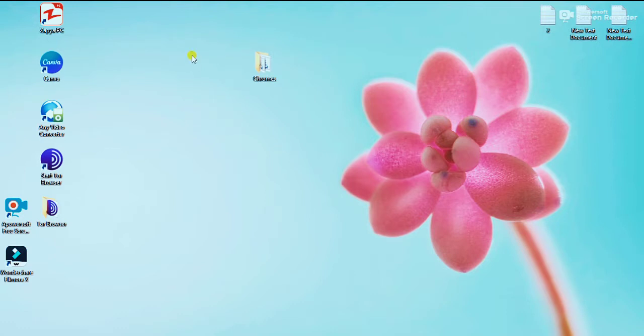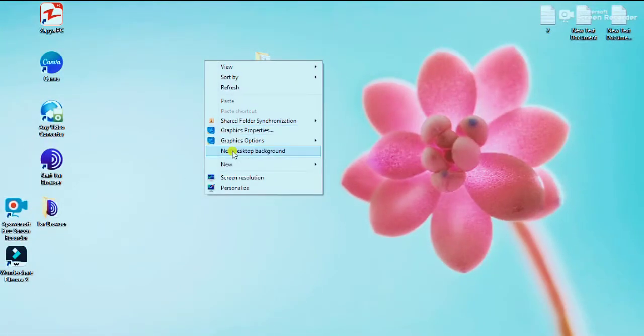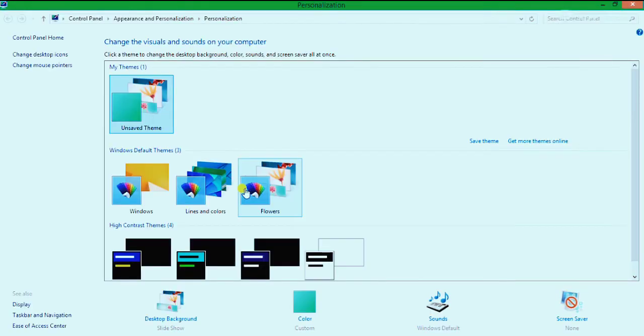So guys, if you have lost your desktop icon, don't worry. Simply you have to click on the desktop and find out here is a personalize, the last option. Click here. When you click here, here is the panel of control panel like this. So here is the themes like color, sound, etc. You have to find your desktop icons. Here is the option on the top left corner.